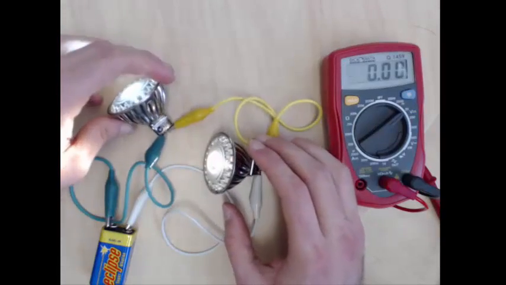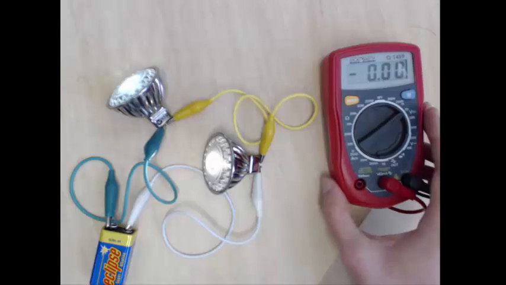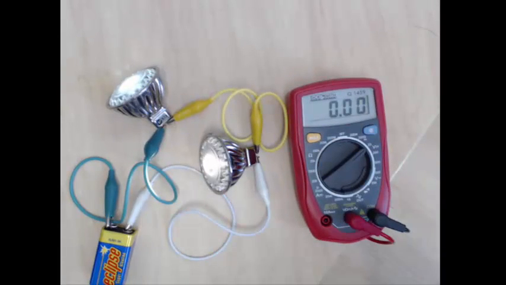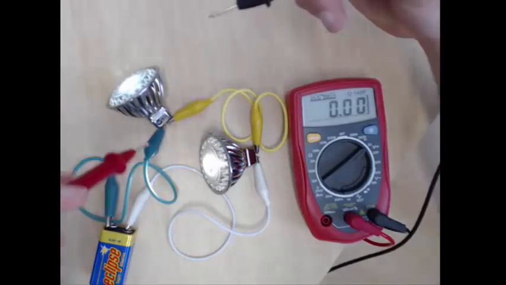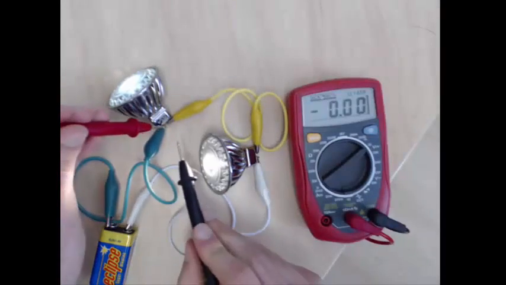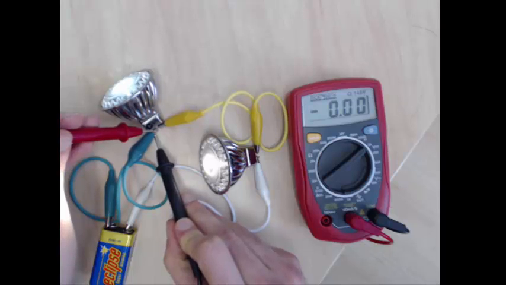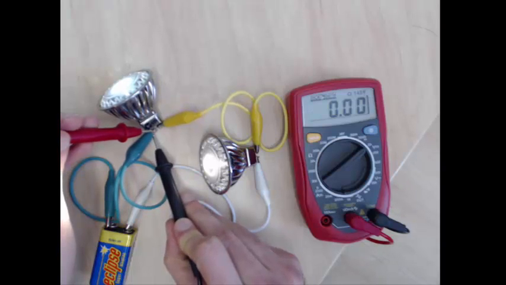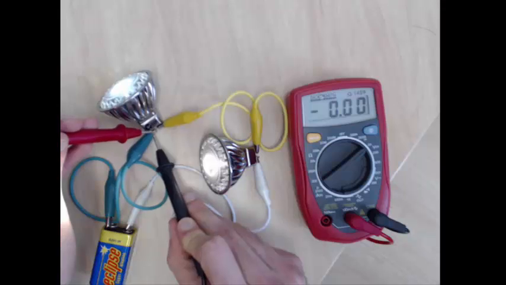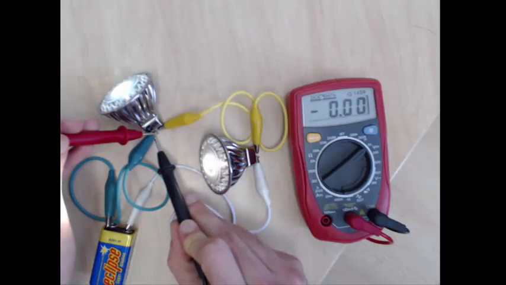Now I've connected my battery to my two light bulbs, I can use the voltmeter to measure the potential difference between two points in the circuit. If I take both leads and put them on the same point in the circuit here, the number is giving me zero. There's zero volts. Any coulomb of charge that moves between those two points loses no energy.